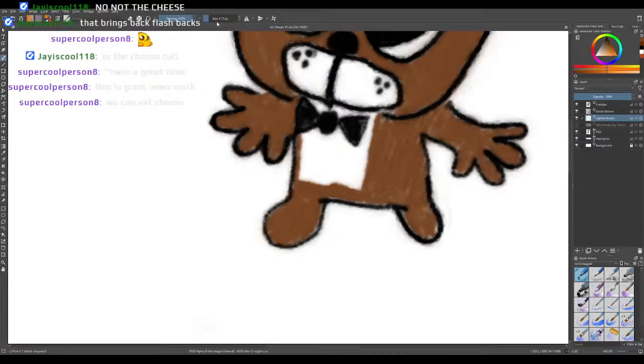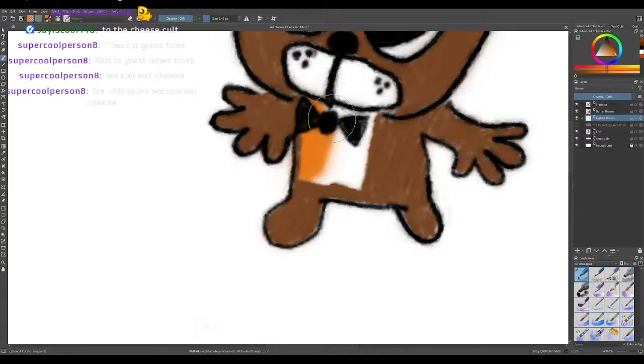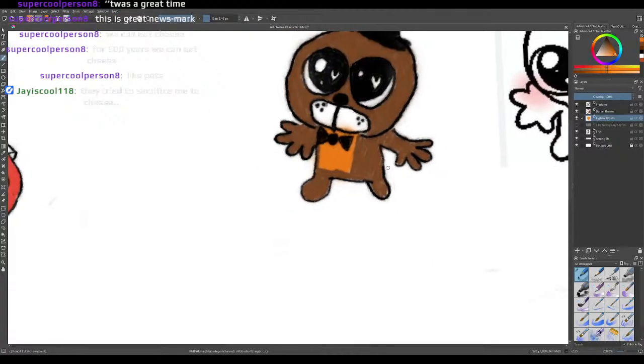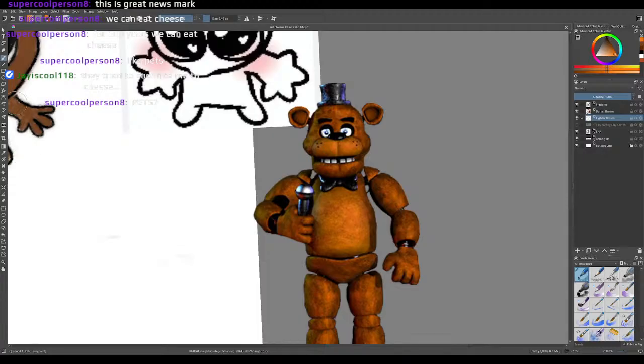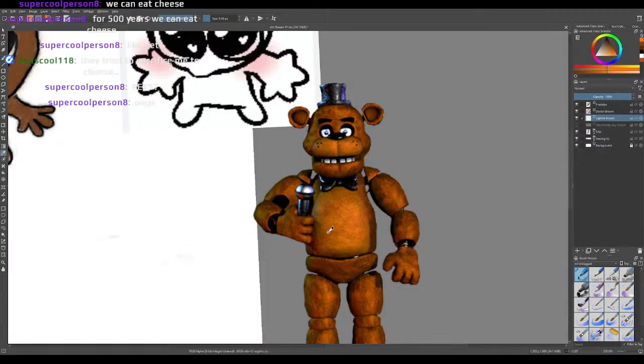I actually really do not need to worry about the paint size of the brush. Wow, that is like orange. That is just orange. That is just straight up orange. What in the world? Freddy! Freddy! What are you doing, Freddy? Okay, I gotta choose from a different part then. Here.